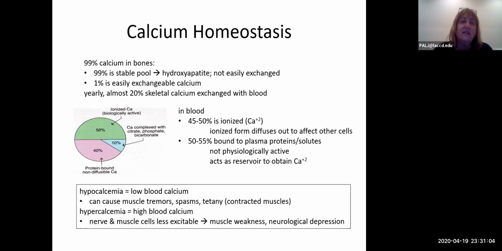And if the calcium levels are too high, it does something almost the opposite. If you recall, I said calcium was needed for neurons to send their signal. So the neuron cannot send the signal to the muscle for the muscle to contract. Plus the muscles aren't going to have the calcium enter them. So your muscles are going to become very weak. And in addition to that, all the neurons in your brain aren't working normally. So you actually can become depressed.